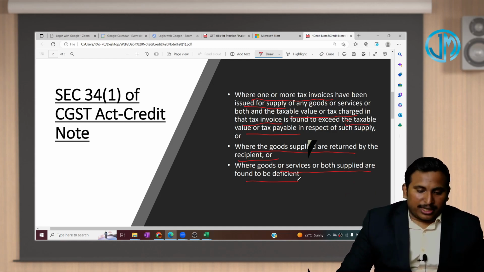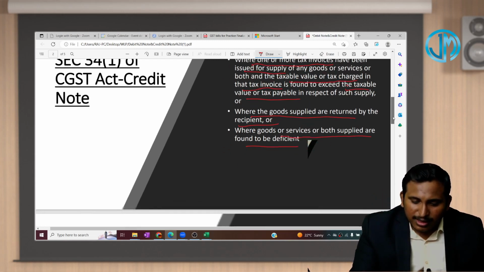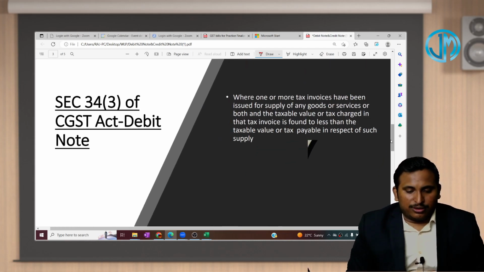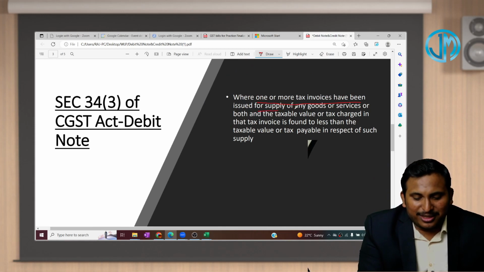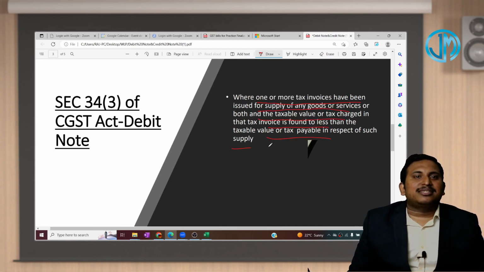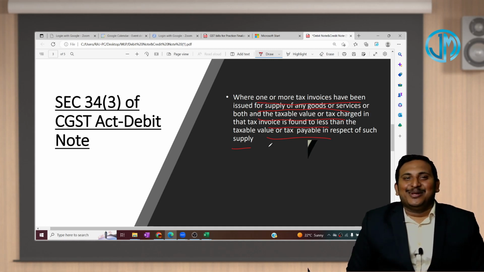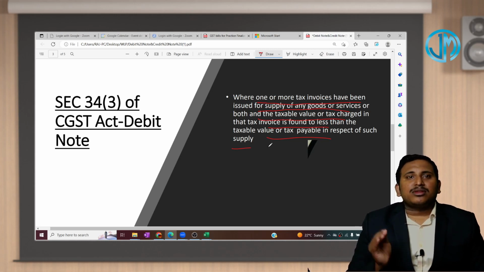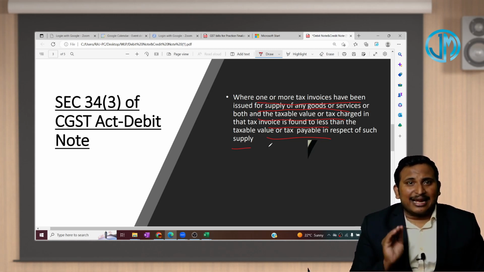Okay, sir, understood. We know this credit note. Now, the credit note first point was there, I'll explain, sir. Debit note also, if you observe, only the first point was there in the debit note. Sir, what do you mean by debit note? Credit note means sale return, debit note means... don't come to a conclusion like that, because what we refer to in GSTR-1 as a debit note is not a purchase return.